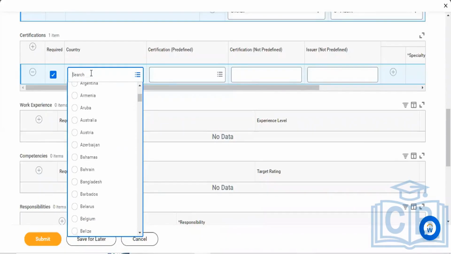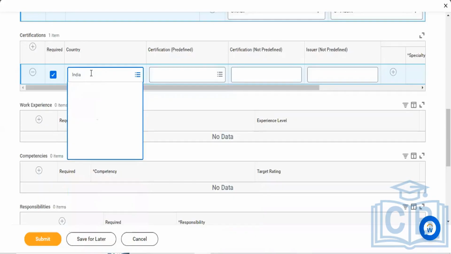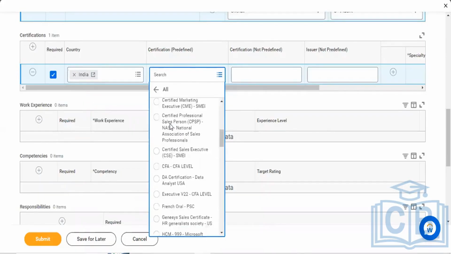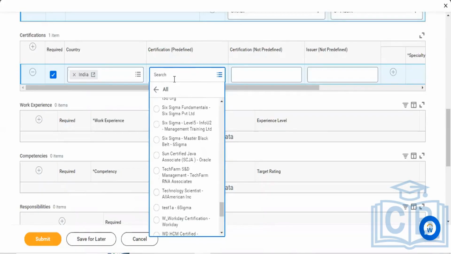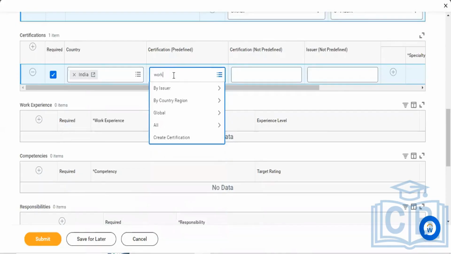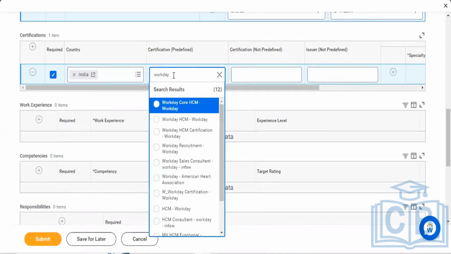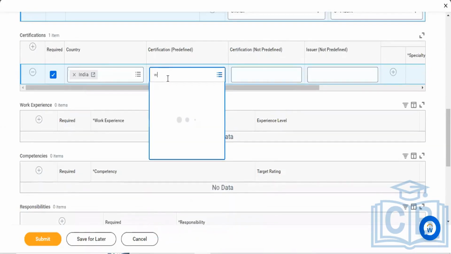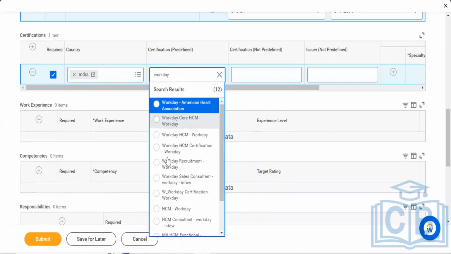Select your country, and select your certification, the Workday Core HCM certification.